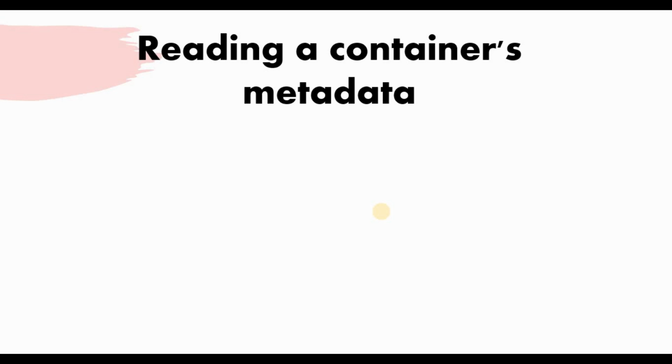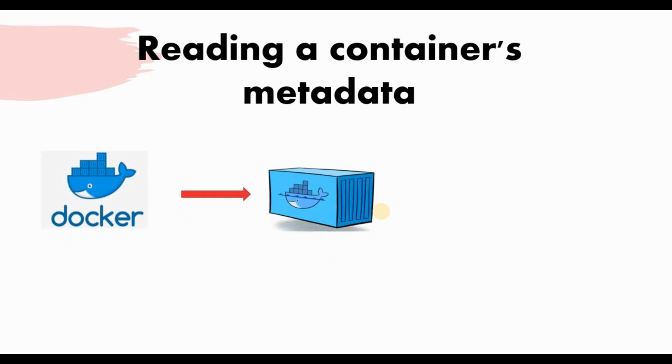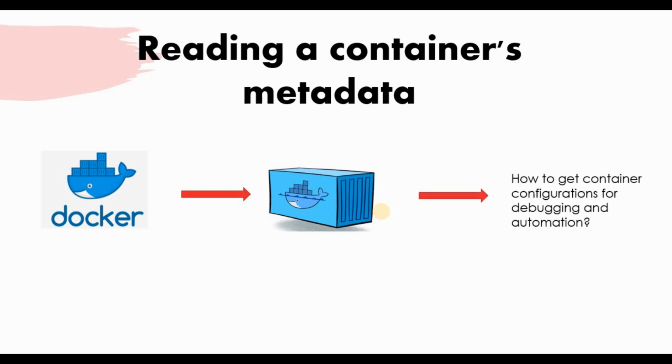And in this video what we are going to see is how we can read the metadata of containers. What we usually do is we have Docker, and we create containers from Docker. What we want to see is how we can get the configuration of a container. Why do we need that? Mainly we need some data of the container for debugging some issues, or we need to automate something related to the container. So we want to collect the meta information of those containers.